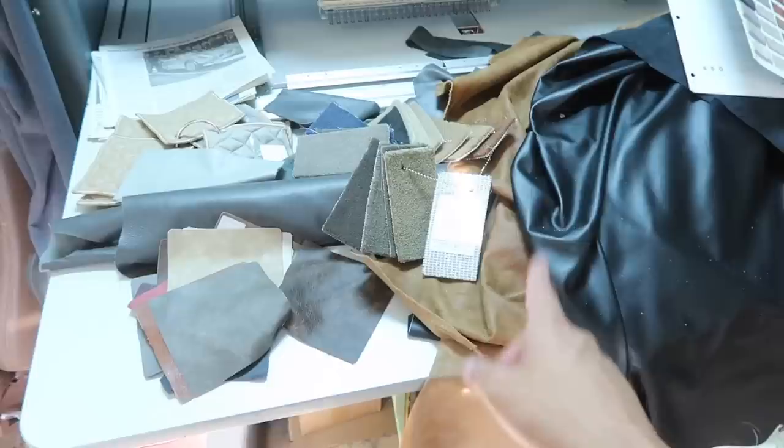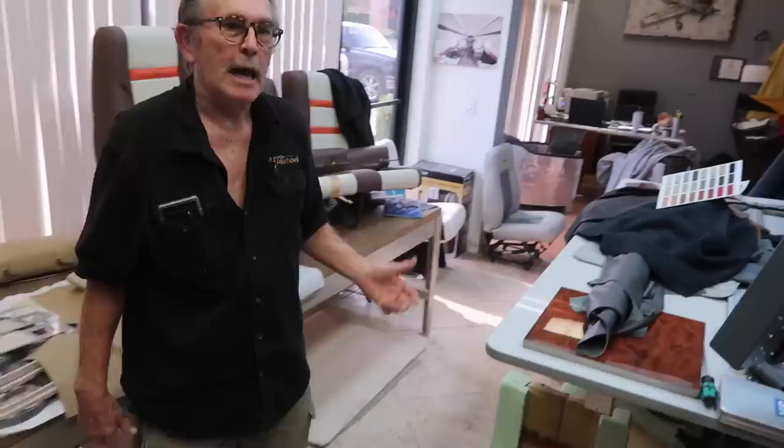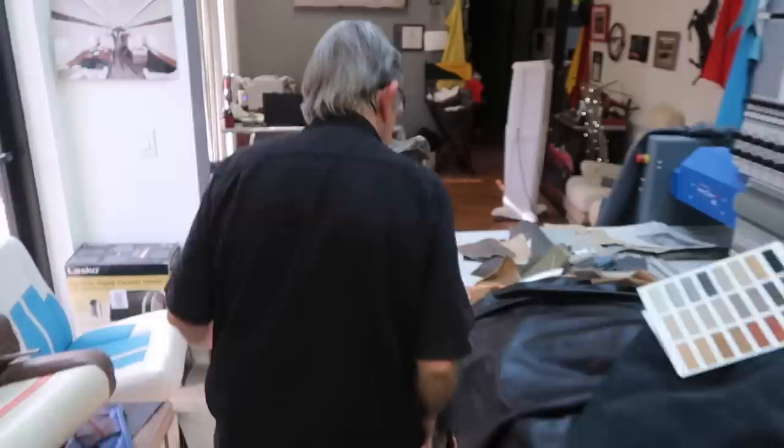These are some of the materials we looked at when you came by with the samples. We've been working at the perfect design for a week with you, going through some options and iterations, but we got it exactly how we wanted it — can't wait to show you. They're in the back. Here are the headrests — a little sneak peek. Wow, look how clean this is for Beechcraft, just so clean with the contrasting coloring. One's already done back there. We've got one to show you, and we also got a few seats we want you to see.